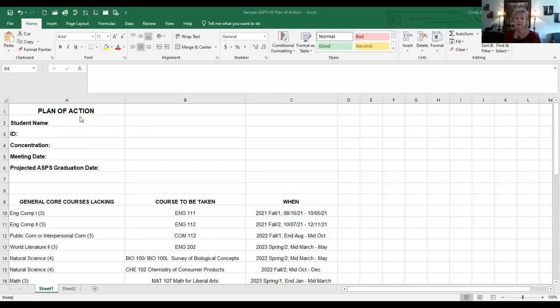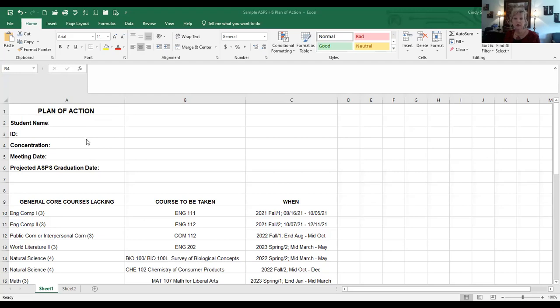Now, to register for classes, there is a multi-step process. You plan your classes first, you submit those to your advisor for approval, and then you register for your classes. I'm going to walk you through all three of those processes. But the first thing you need to do before you start planning your classes is pull up the plan of action that you developed with me when we had your plan of action meeting. If you haven't yet met with me, in order to register, you're going to have to meet with me and develop a plan.